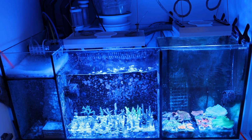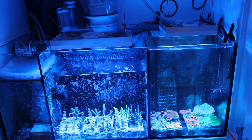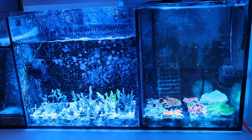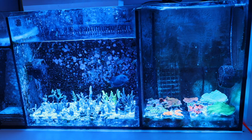Now this is all great, but it gives you very even PAR, so even light intensity, which is something sometimes what you want for the same coral. So if you're keeping just Acropora species, so these ones that look like sticks, then it works great. However, if you're looking at lower corals, such as maybe some of the frogspawns or gonioporas and whatnot, they may not necessarily like as high a PAR as their Acropora brethren.